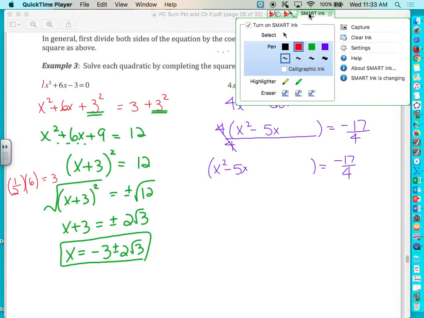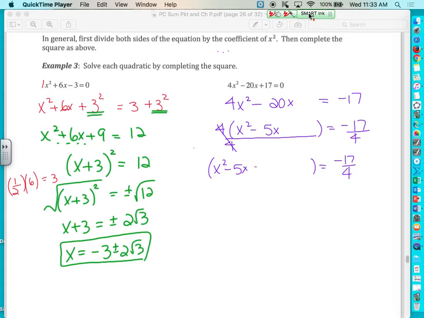So if you go back to this left-hand side, we need the number that's going to complete the square. That's this thing that we just did back here. So it's 1/2 of that middle term's coefficient, which is 5. It's negative 5, but we're going to end up squaring it, so it becomes positive 5. So you can disregard the negative sign there. So half of 5 is 5/2, and then I need to square 5/2. That's the number that's going to complete the square. So I'll have 5/2 squared, 25 fourths. If I add 25 fourths to the left-hand side, I'm going to add 25 fourths to the right-hand side.